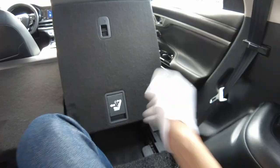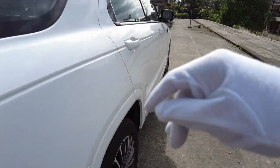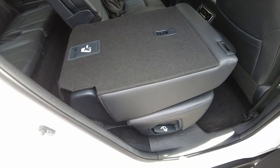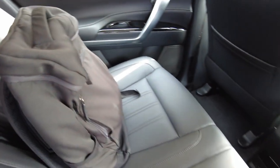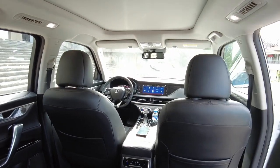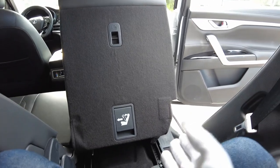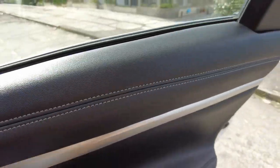The third row space is actually not bad. The easiest way to enter is from the right side — just pull the release, it folds automatically, and you can enter easily. The recline is actually really comfortable, the seats are very soft and well-perforated. There are also leather areas in the third row and air vents on both sides. The entry process is a bit tricky but manageable once you know how.